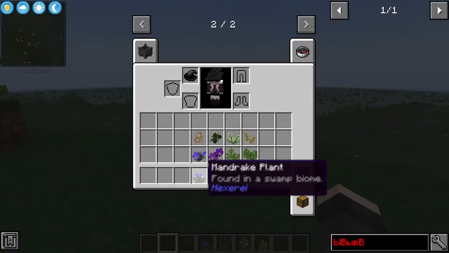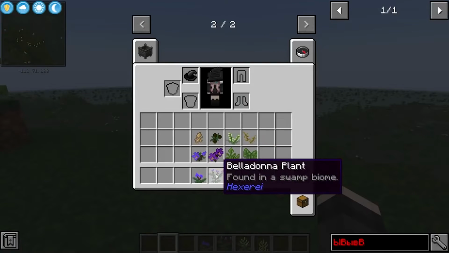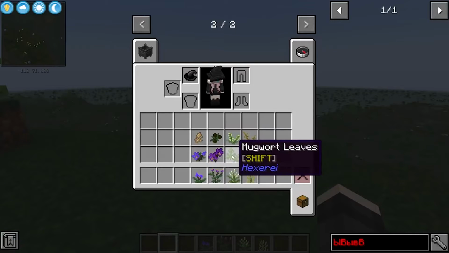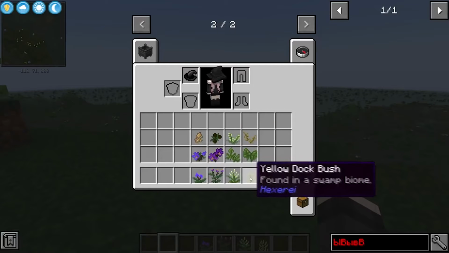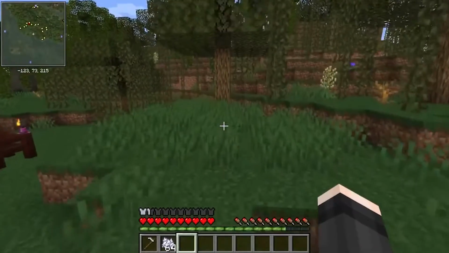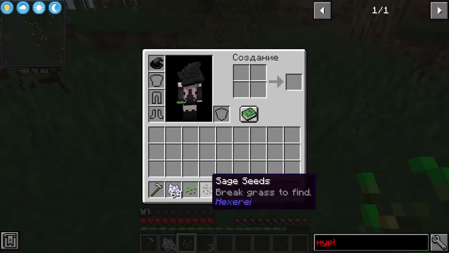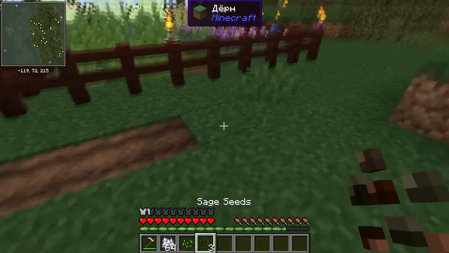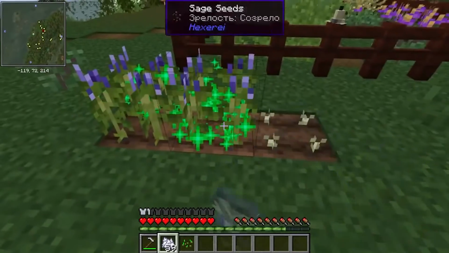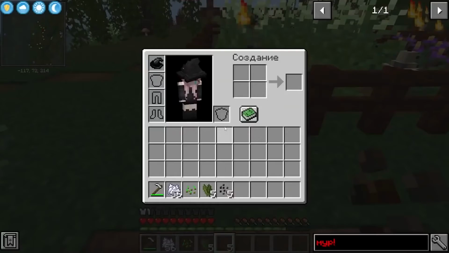So with a mandrake plant, we will get mandrake flowers, and with some chance, a mandrake root. From the belladonna plant, belladonna flowers, and sometimes berries. From wormwood, wormwood leaves, and sometimes wormwood flowers, and from horse sorrel, leaves of horse sorrel, and sometimes its flowers. By the way, unlike other plants, horse sorrel can be grown even from seeds that sometimes fall out of broken grass. But keep in mind that the seeds can only be planted in the garden, and after the plant grows, it will need to be broken, and then the seeds and leaves of sorrel will fall out of it again. But the sorrel flowers will not be obtained in this way.